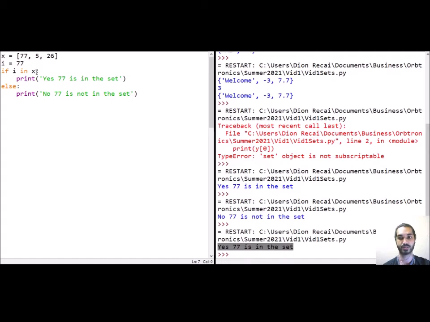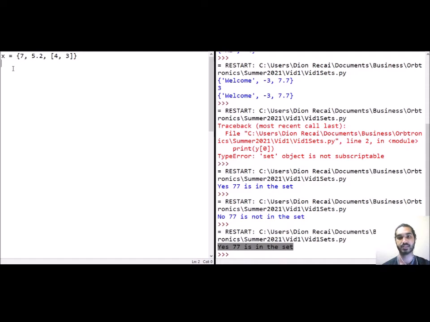However, it is much faster with a set, especially if you have a large number of elements in the set. The computer will determine if the element is in the set much faster than if you used a list or a tuple. So that's the other main advantage of a set over a list.